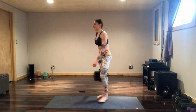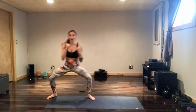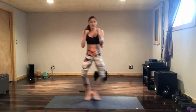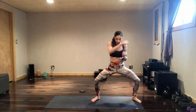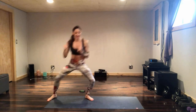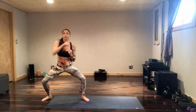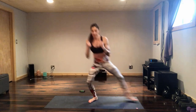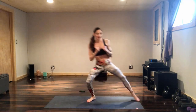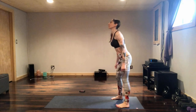We have a wide base squat or a horse stance. We're gonna take it to four punches and a little sashay across. One, two, three, four. Stay low. Another option to have some light hand weights here. Threes or fives. But again, not necessary. Exhale. Get low. Rest, good. Awesome.